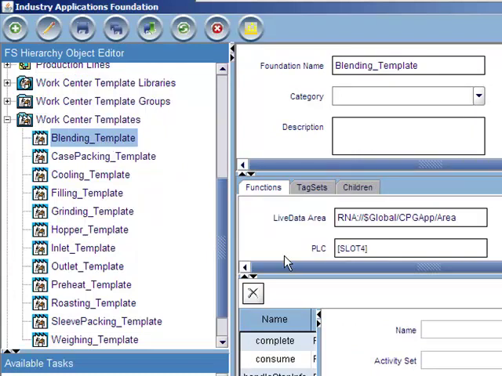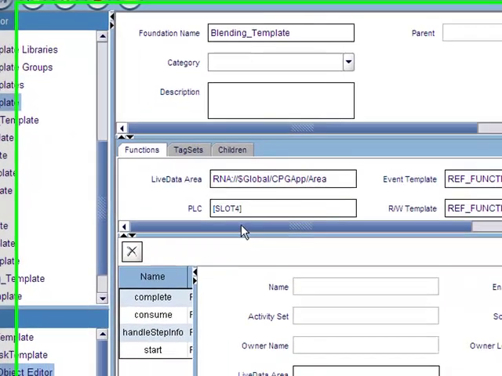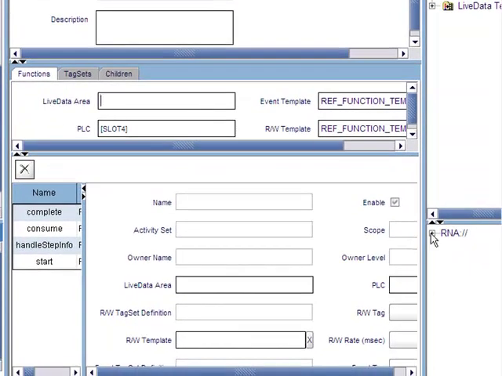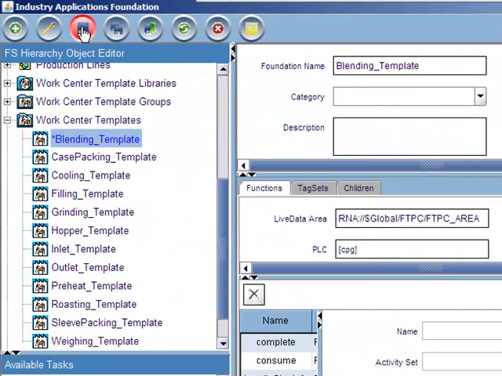You'll see that it has predefined live data area and PLC values here. We need to overwrite these values with what we used for the production line. And save.